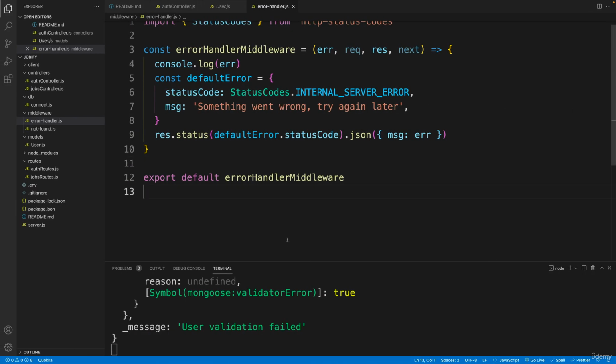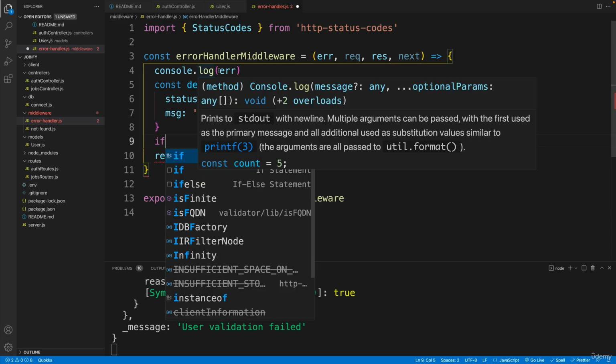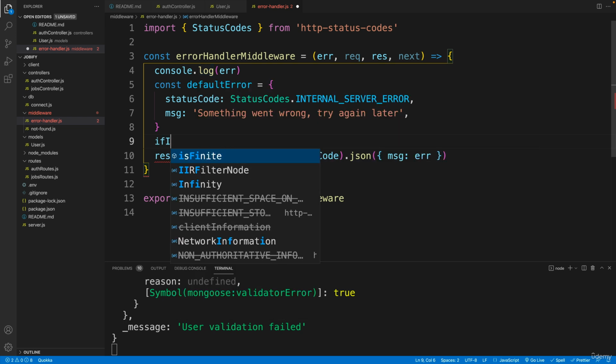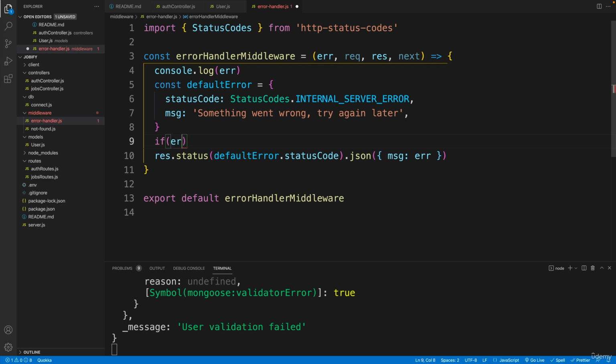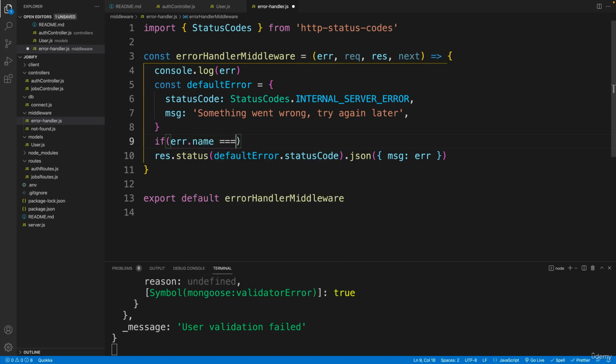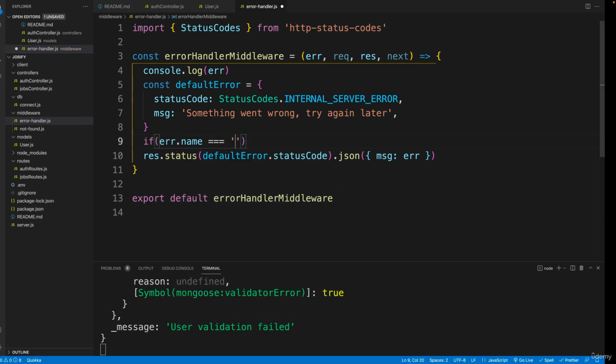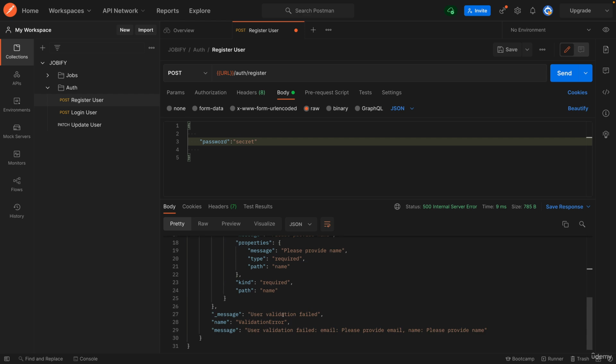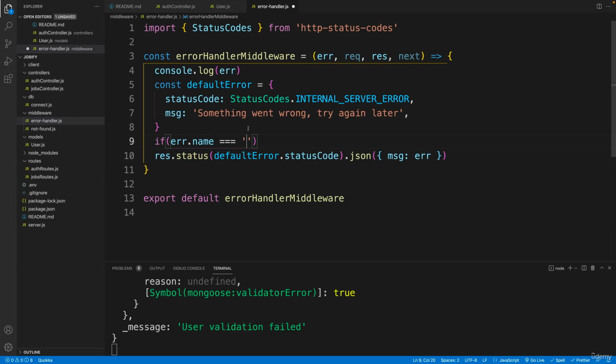I'm going to navigate back to our project, and where I have the error handler, first thing that I want to check is if in the error object, the name property is equal to validation error. How's that going to look like? Well, I can go with if error. So that's the main object, not the errors property inside of it. A big distinction. And I'm going to say if the error name is equal to, and if you want, you can type it out. But in my case, just so I can avoid some silly bugs, I'm going to copy and paste. I'm going to set it up as validation error.